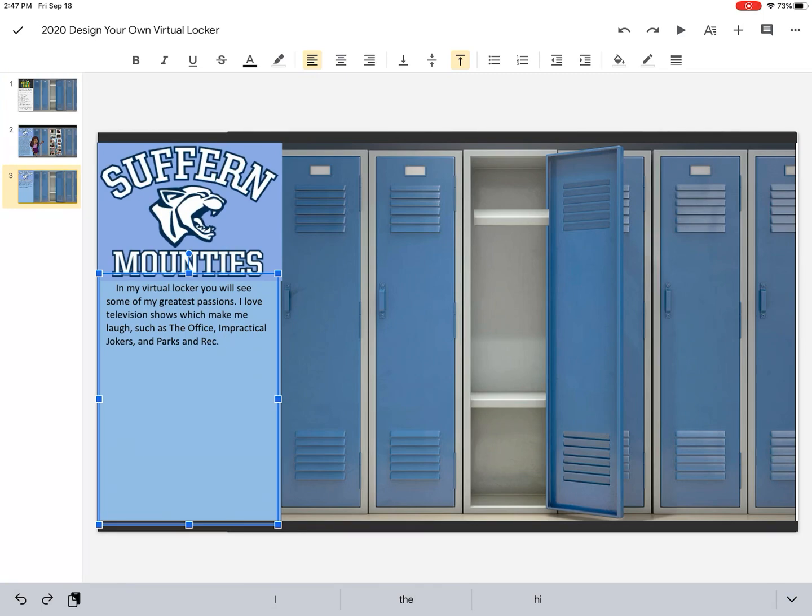You have to wrap up the whole locker. So a sentence that says something like, as you can see, I have many different interests, but all of them are represented by the things in my locker. That sentence closes things out for us. So it would be terrific for you to make sure you have not just your topic sentence at the beginning, but a closing sentence at the end. Once you are finished writing your paragraph, you are going to check it for punctuation, spelling, and grammar.